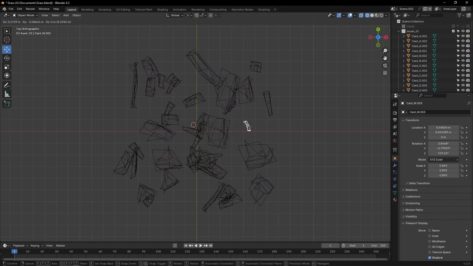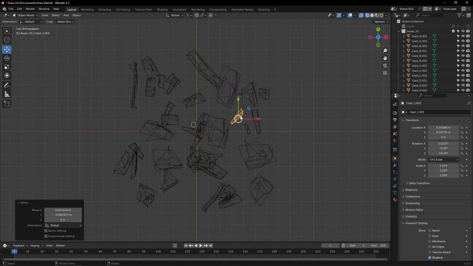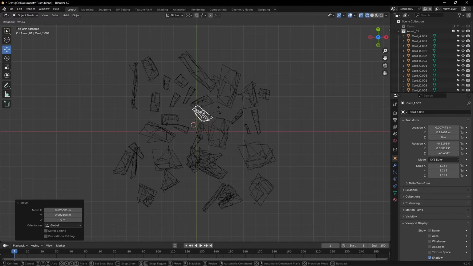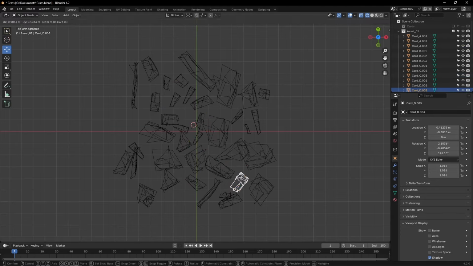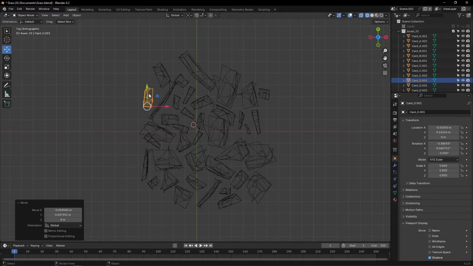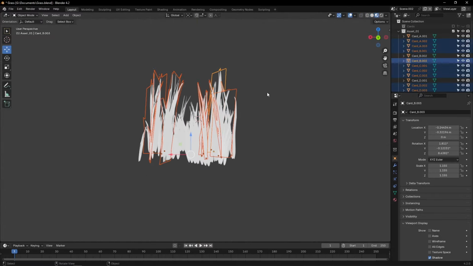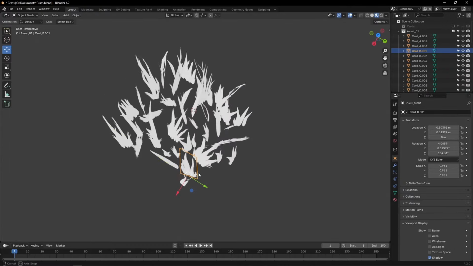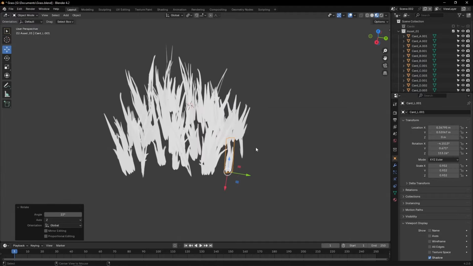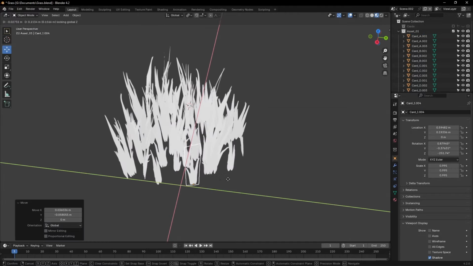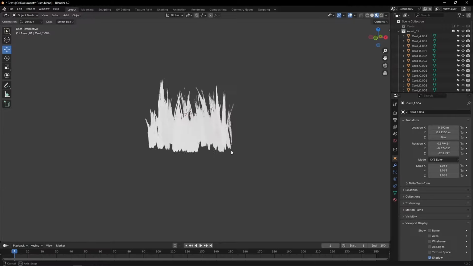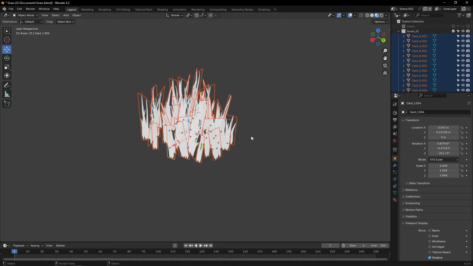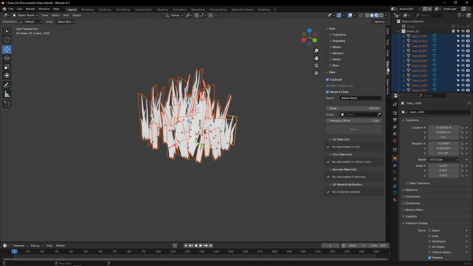Here I'm just trying to ensure cards are somewhat evenly spaced out and that the asset has a decent silhouette and volume when looked at from any angle. And that looks good to me. I'm not being too serious about it, to be honest, it's an asset for a tutorial after all. Anyway, now is probably the time to bake pivots using my Data Baker add-on or your preferred method.